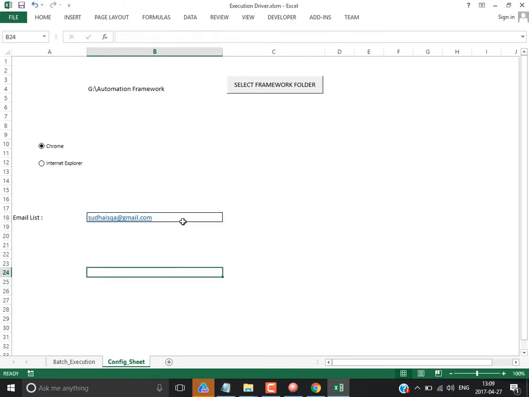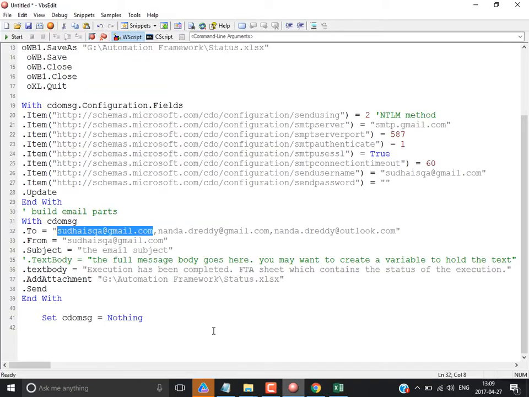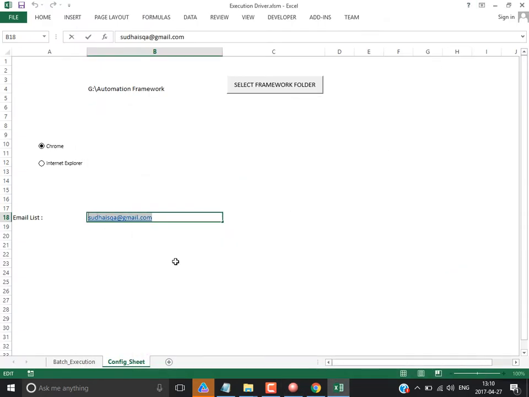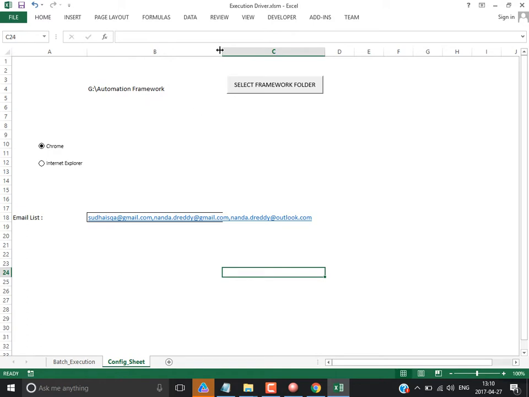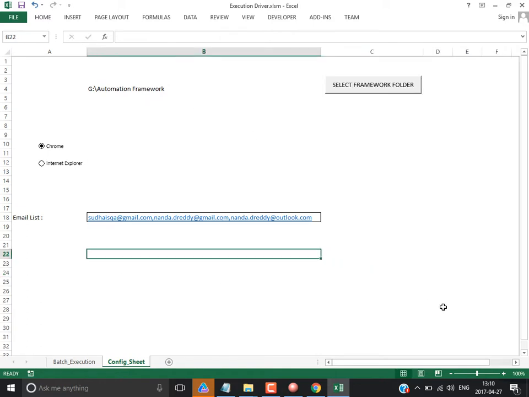And if you want to send the email to multiple people, you can separate them with a comma. Each email should be separated by a comma.